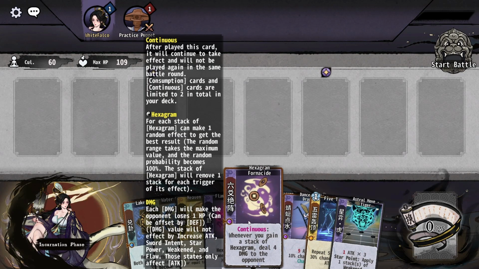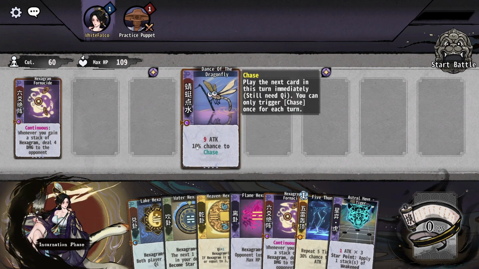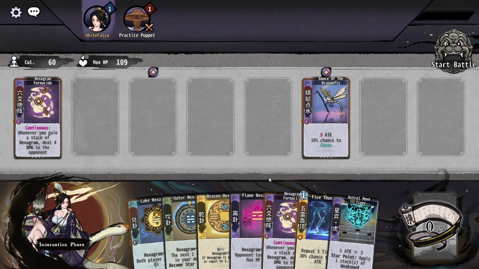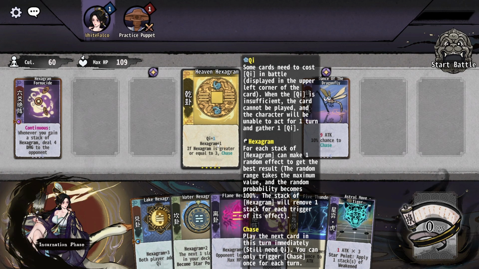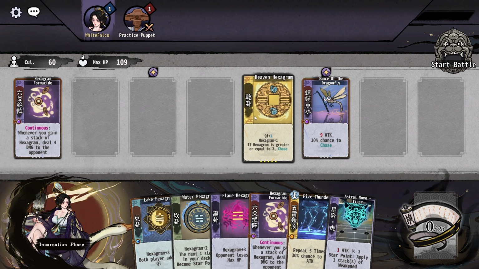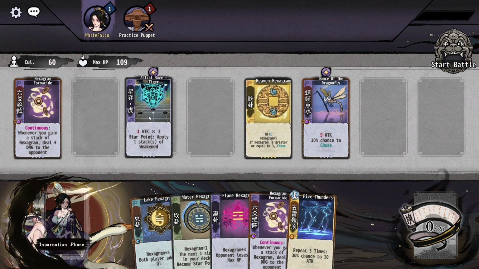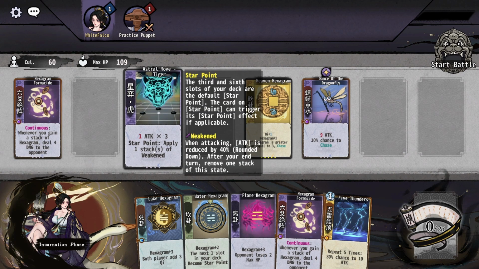So hexagram makes it so that one random result will become 100%. This 10% chance will become 100% with a piece of hexagram, 1 point of hexagram, which you can get here. So that's pretty cool. You've also got these power squares, star points, and if you put a card that is triggered on that, you apply its effect. So star point, apply 1 stack of weaken.